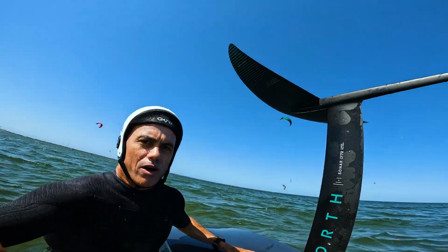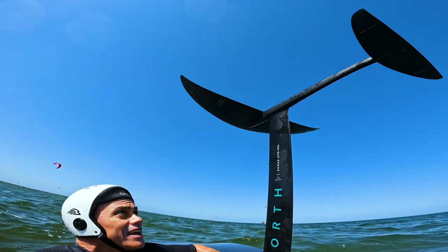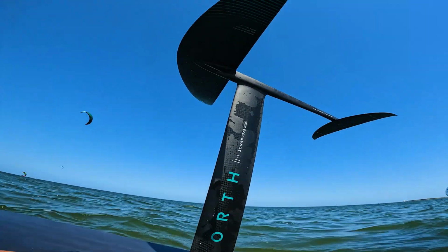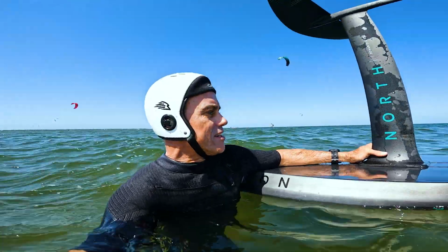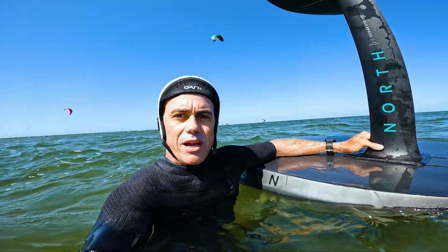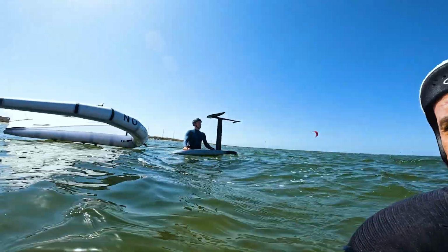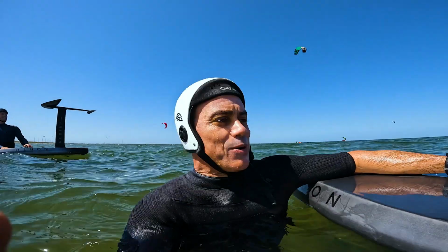All right, a little on water action here. So we've got that 1350. I think it's really fun, very easy. Definitely made for the bigger rider. You can tell that it's not gonna be the fastest wing. I'm 165 pounds. I think I'm gonna like the 1200 a lot better. That's why I'm gonna go grab Hugh over there, take the 1200, switch up.